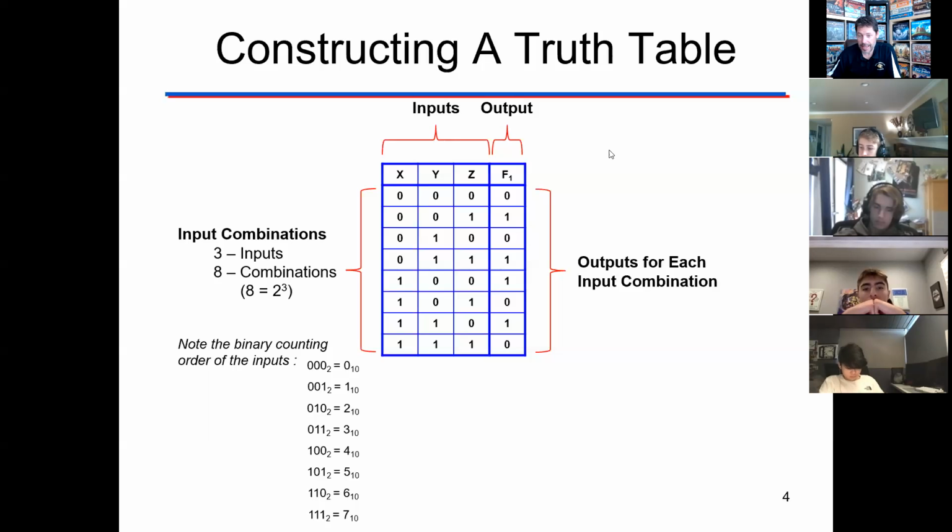And then the output is telling us, okay, if X, Y, and Z are all off, the output should also be off. But if Z is on, the output should be on. If Y is the only one that's on, the output should not show up. It should be off. But if Y and Z are both on, then we should get an output that's on. If the X is on, the output should be on. So that's what the truth table is helping us to predict.